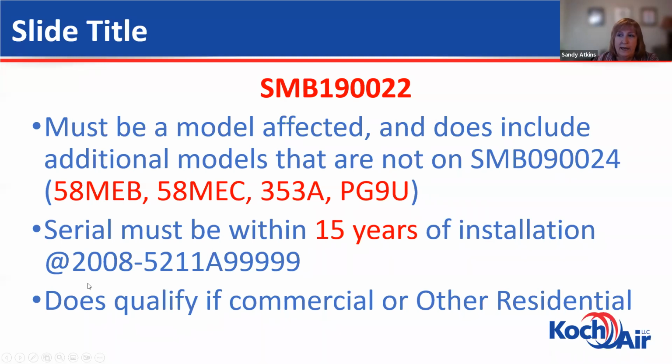So now we're looking at units that are a 2008 or older. What Carrier then came along and did, to help out on getting some of these units out of here, was they extended the date. So now any unit that's at least a 2008 can go up to the 52nd week of 2011, and it would qualify.